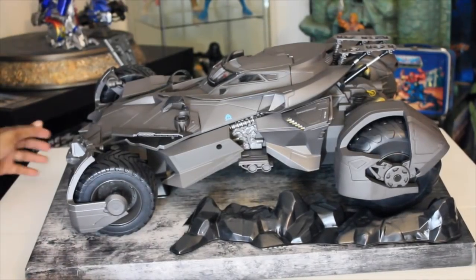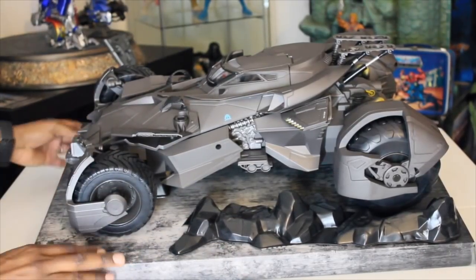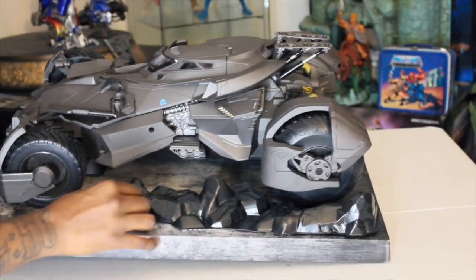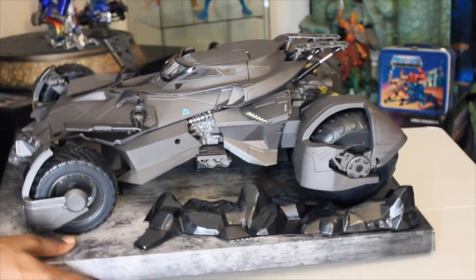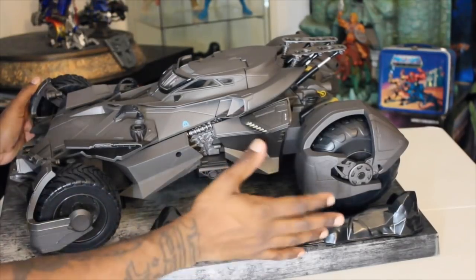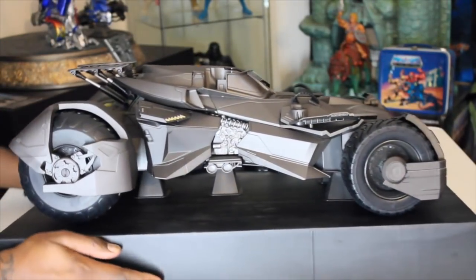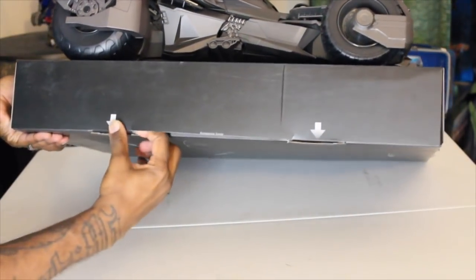Okay, so first things first, I'm going to go ahead and point out, as you've already seen, it's got this very nice, beautiful base. The base is made out of cardboard, but it's pretty hefty. It's a pretty hefty cardboard. And it's got a thin, light plastic to look like ground or some rocks, some rubble, right here in front of the Batmobile. Again, a great added feature, just to give you some display options. Now, as far as accessories, it's got the missiles, different things that they have on the back, and basically it's stored down here.